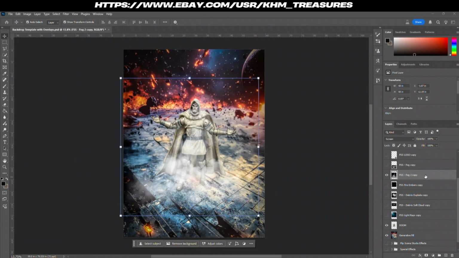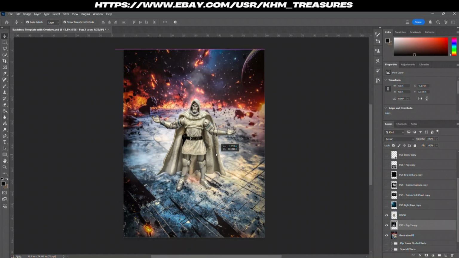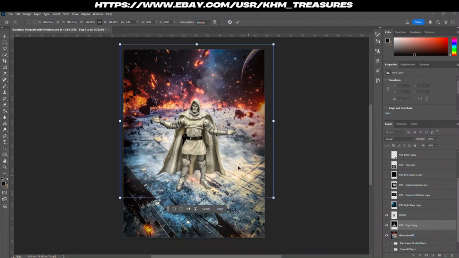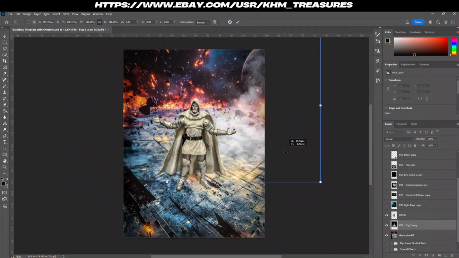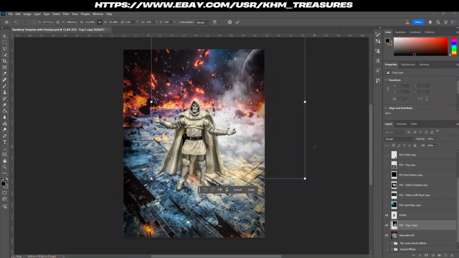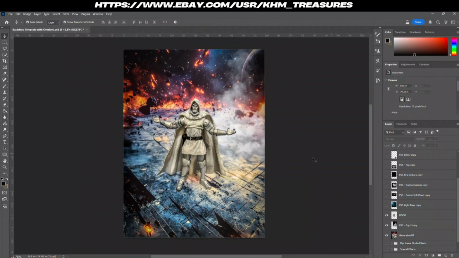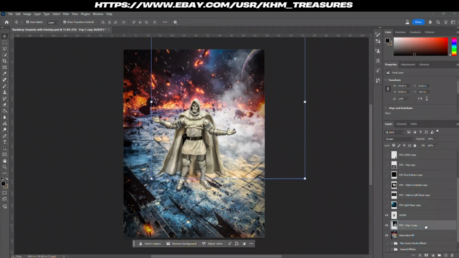So I'm going to take this layer and I'm going to drag it down behind him. All right, so here he is. I want it underneath that layer, so it's going to be behind him. So let me put some chaos going on back here. Maybe off to the side. You don't want it too perfect. There it is. So it's like it's smoking right there. That actually doesn't look bad where it's at. I might just leave it like that. You could bring the opacity down here if you just wanted it to blend a little more.